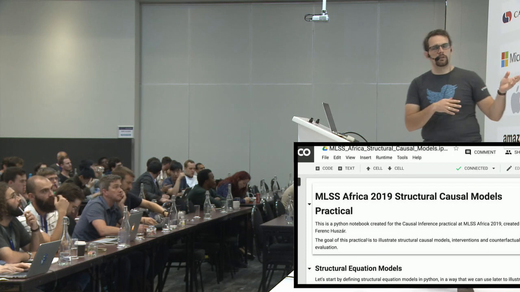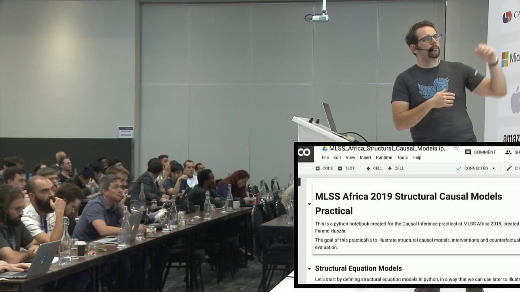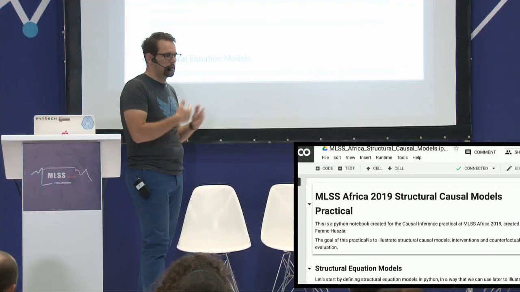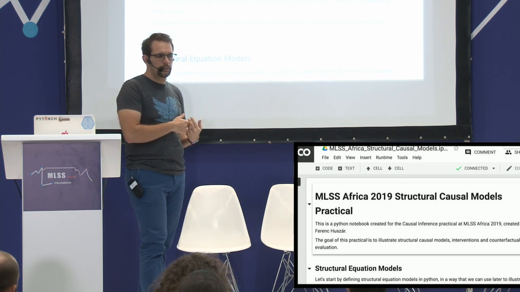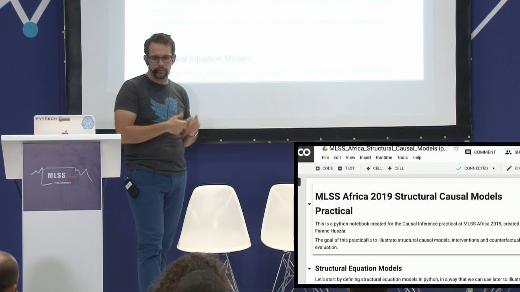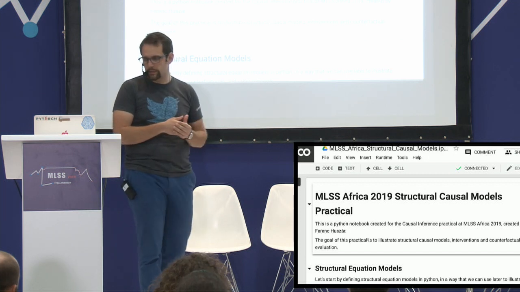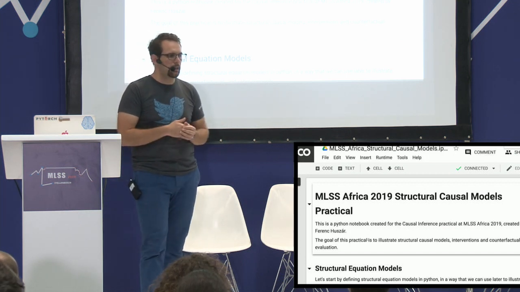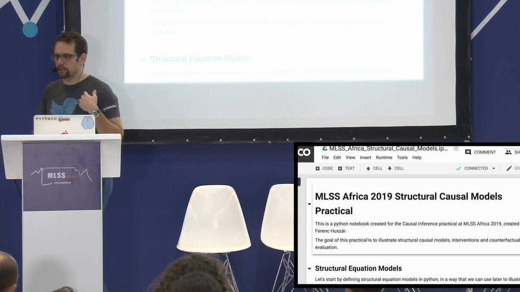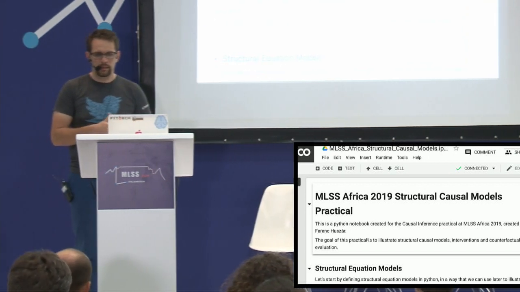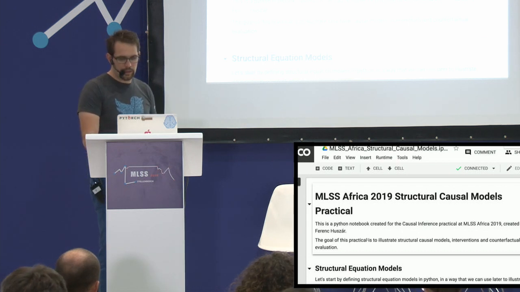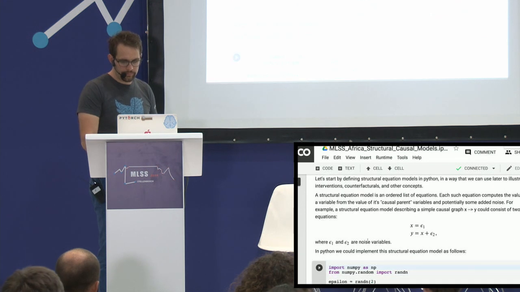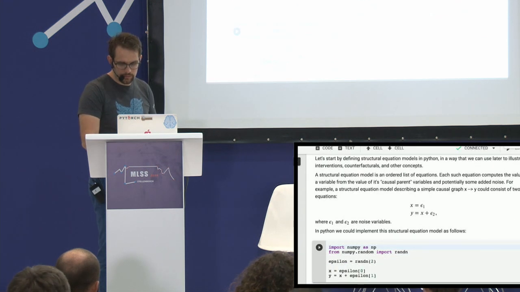For those of you who don't know Colab, it's great. It provides you this IPython or Jupyter notebook-like experience, and it's hosted on Google. You can actually get free hosting from Google. If you just log into colab.research.google.com, you can start your own IPython notebook without having to worry about where it's hosted. And then it's shareable with other people, so I can share the link with you at some point.